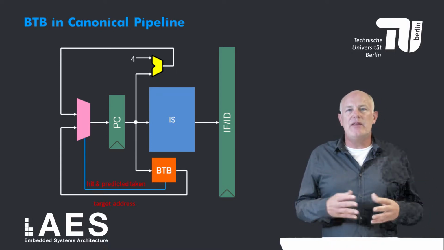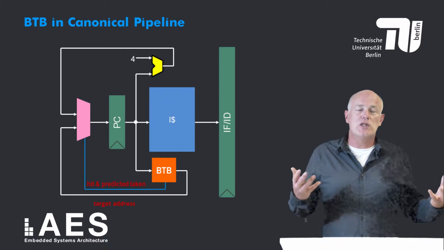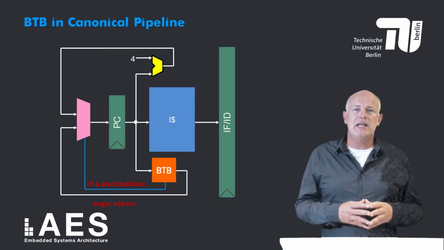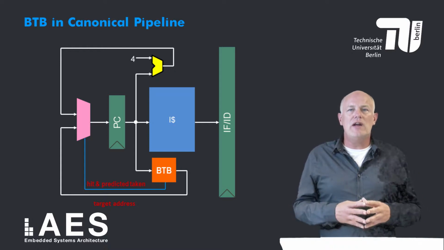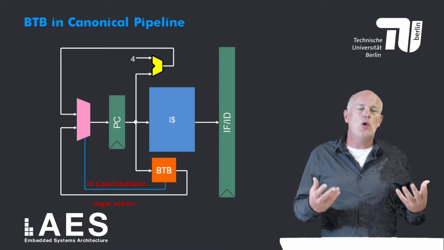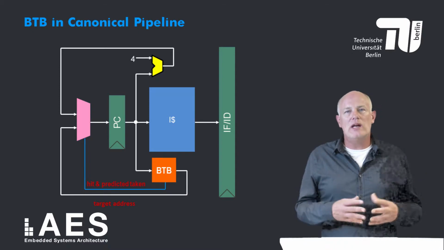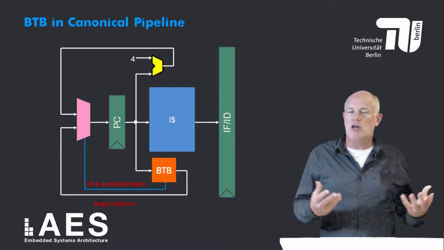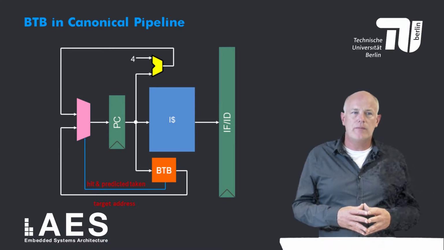If there is a miss in the branch target buffer or the branch was predicted not taken, PC plus 4 will be used as the next PC. Not shown in this figure is the hardware needed to insert branches into the branch target buffer and to update the prediction, and hardware to recover from mispredicted branches, but this can be implemented by flushing the pipeline registers.